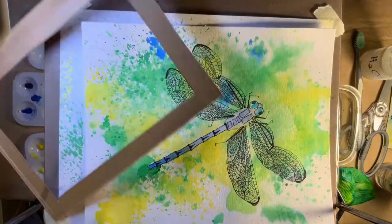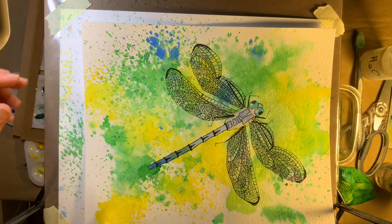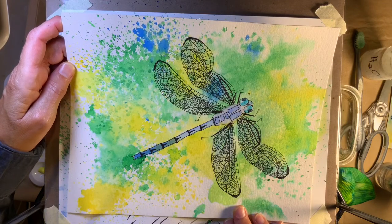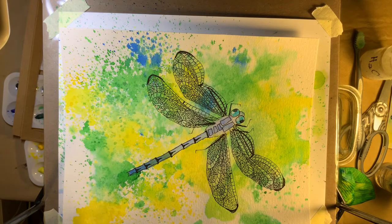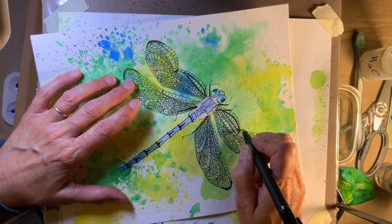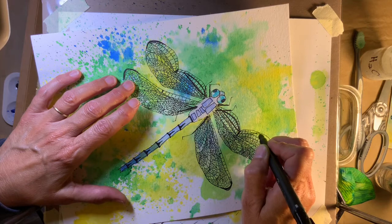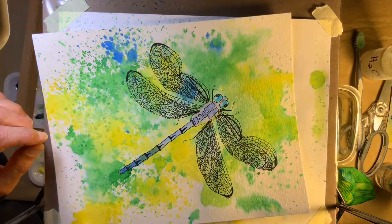The other thing that I can do is give up on the 5x7 and say, well, how does it look as an 8x10? Should I just keep the whole thing? And my conclusion is, I think I might want to keep the whole thing. I may want to do a little bit of something to try and make those two wings match more. This one is so fat on the end, and this one is less fat. I'm just going to cheat and add another little ladder there. No one will ever know. Now it looks a little bit more the same.